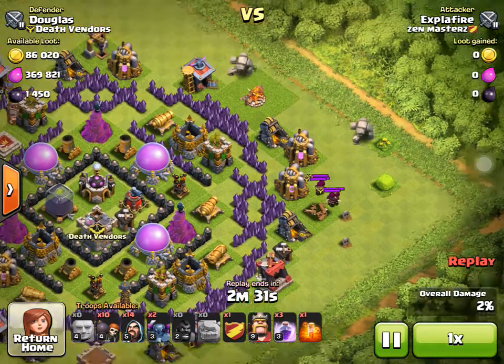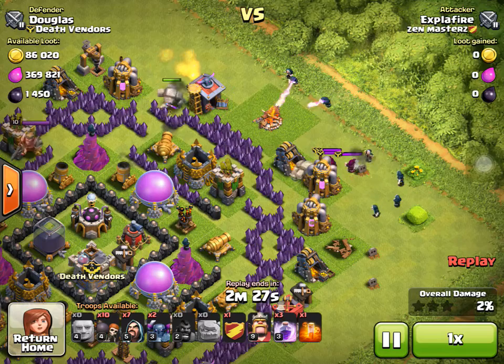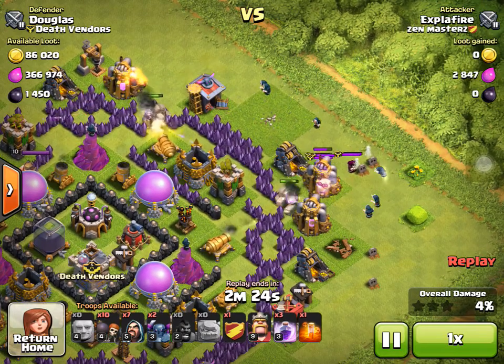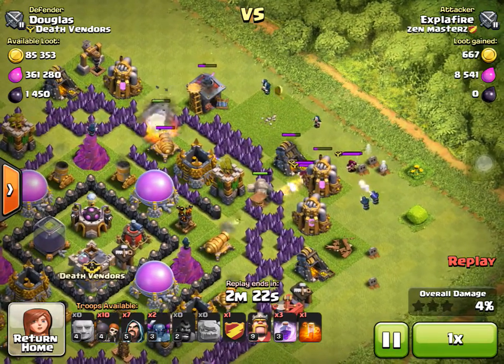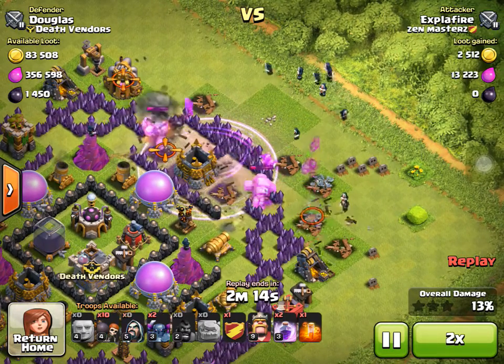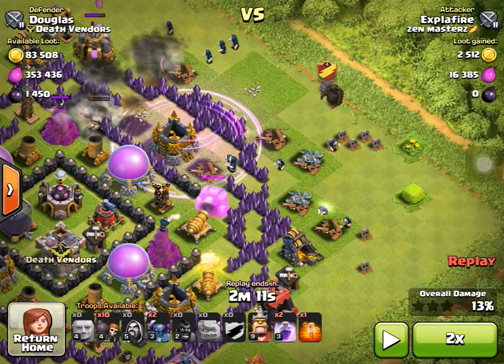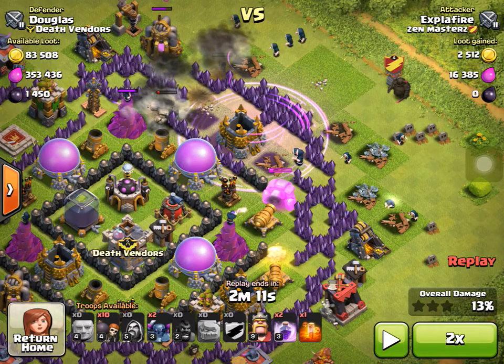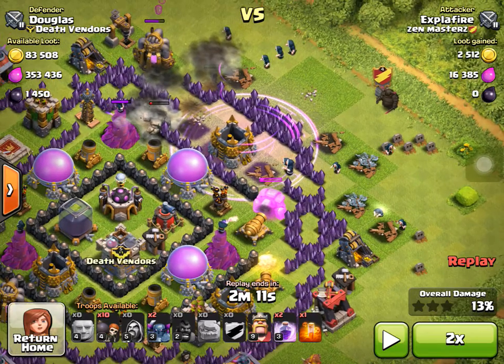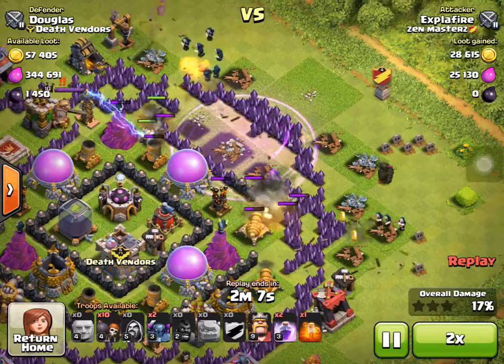Okay. Now drop my golems up top. Checking for giant bombs for my wizards, or any spring traps or anything. So there's nothing. Oh, there's a spring trap right there. And so my wizards are taking out these surrounding structures. And I drop my P.E.K.K.A. just a tad too early. I should have waited till my wizards took out the gold mine. Then I should have dropped her. But I did it, and now she's going off to the side.